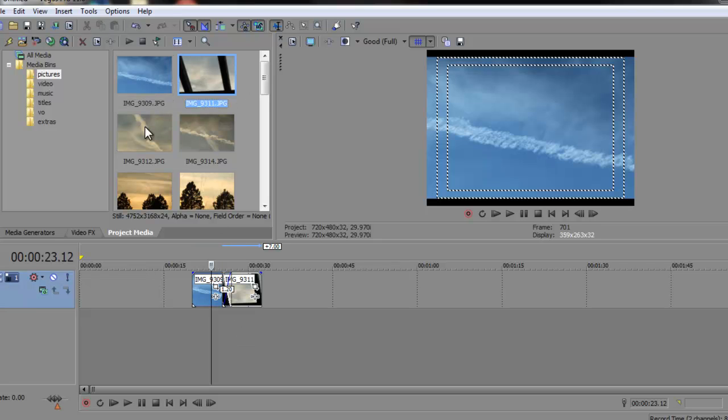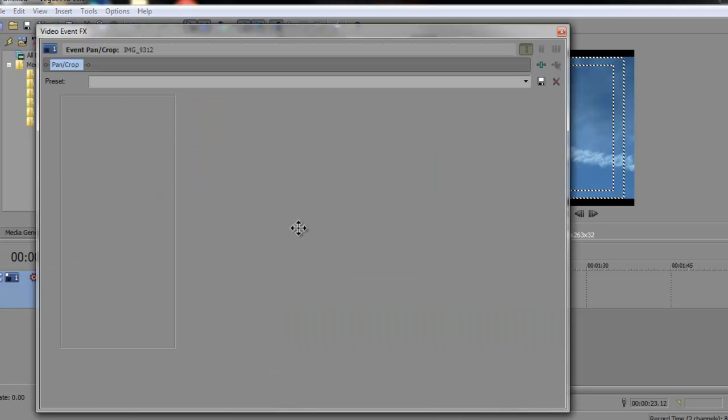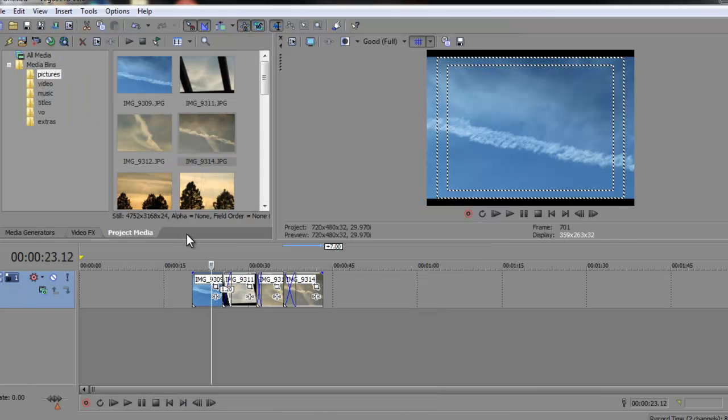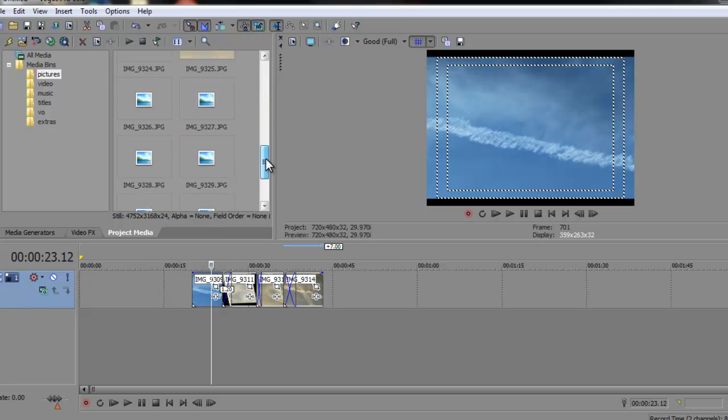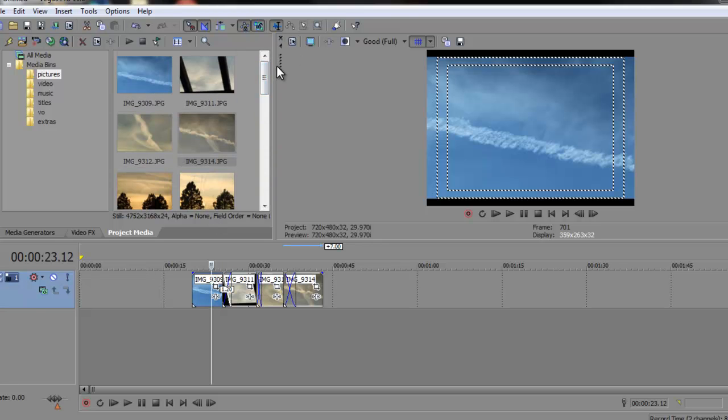Now, you could go picture by picture by picture, but that would take forever, because a lot of times, if you're doing a montage like this, you're going to have hundreds of photos, and you wouldn't want to do that.